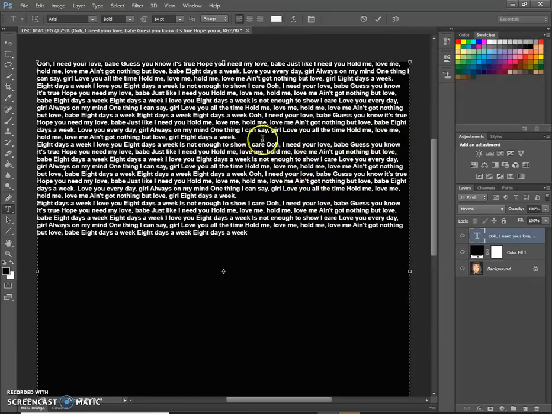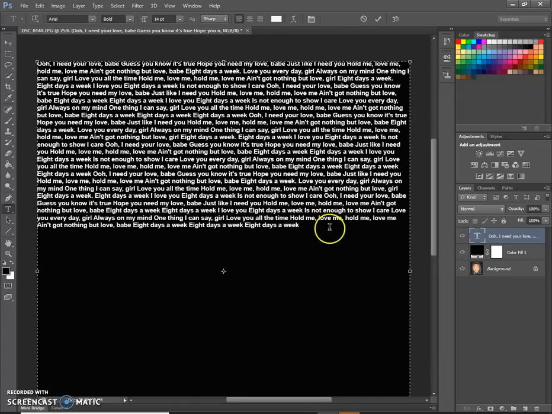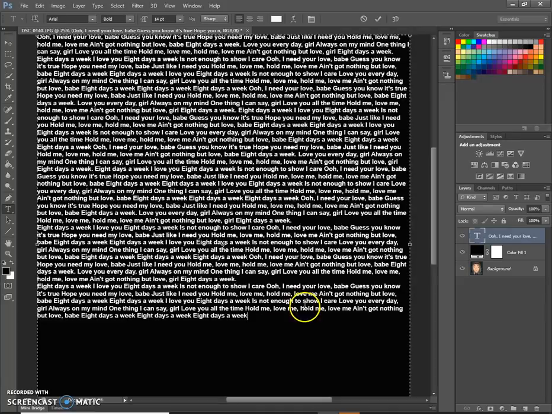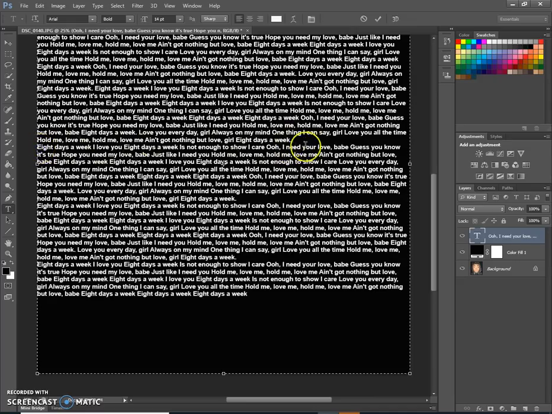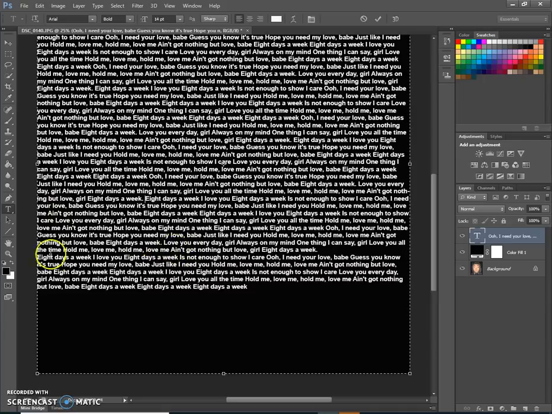If there's any black areas like this that we didn't account for, then I just go ahead and remove that space. And I'm going to repeat the song over and over so that it fills the entire square. And yes, it does take a little bit of time to remove all of these little black areas and to make sure it fills the space, but it is quite a bit easier than typing out all the lyrics yourself, which is an option.